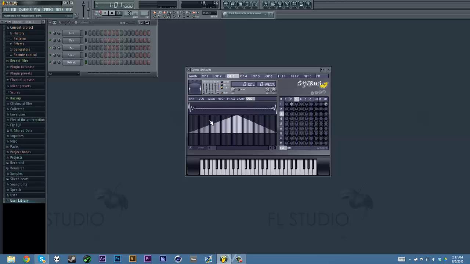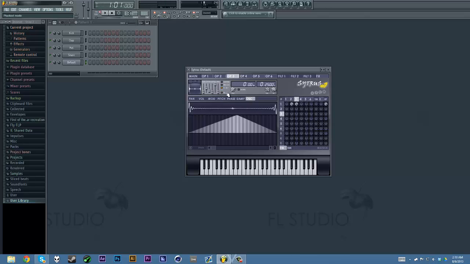So it creates like this triangle effect. It's not exactly perfect, it doesn't really have to be. And obviously it's the same as it sounds like after doing that, but it starts adding more distortion in, and it actually starts to sound much more nice. We're going to increase this a little bit, just a little bit, not too much.